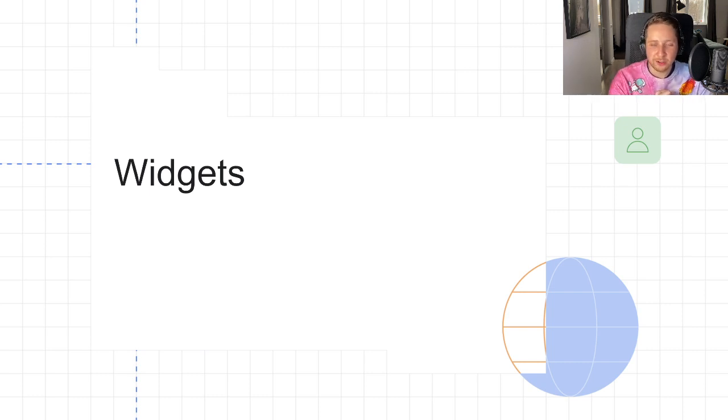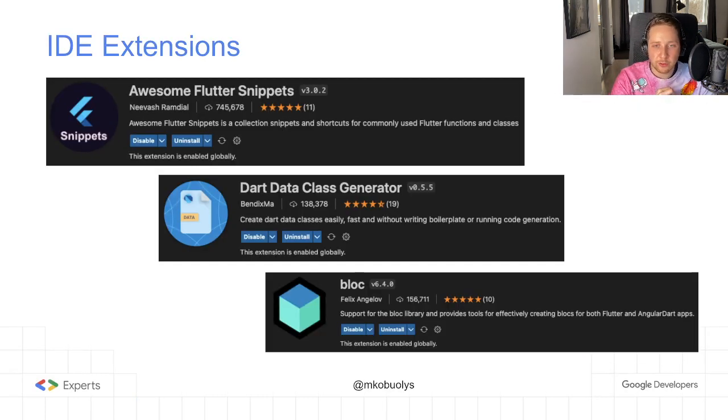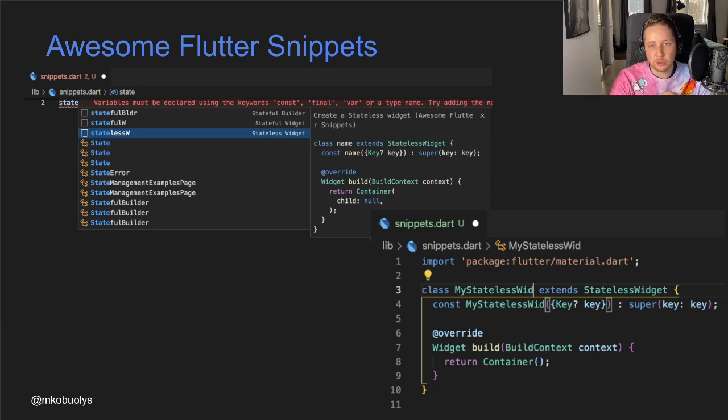And we can go to the last section, which is widgets. And when talking about widgets, the most straightforward solution to generate them is using, let's say, IDE extensions. And there are various extensions. I just provided you some of those that are really useful and can help you to generate some code. So if you are using Awesome Flutter Snippets, what you need is basically start typing the short version of a command, and then by pressing tab, the code is generated, and then you just need to fill in the missing gaps, let's say the class name or function names or whatever is provided by this specific snippet.